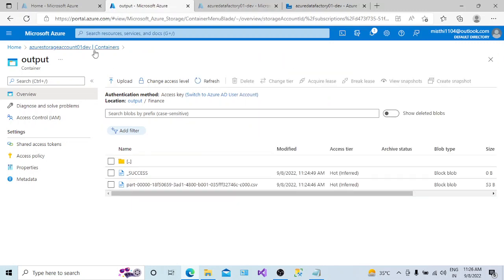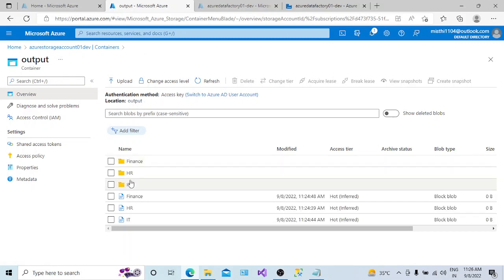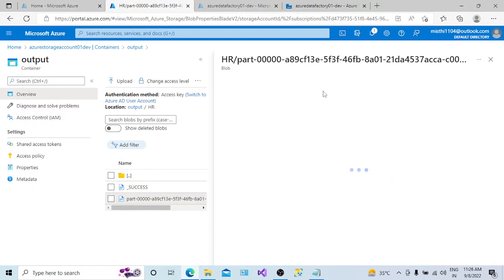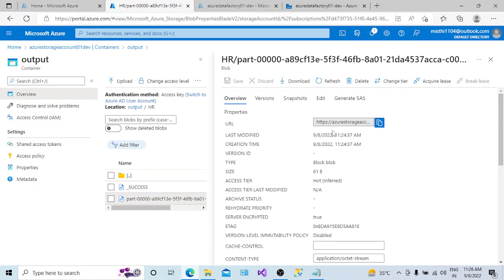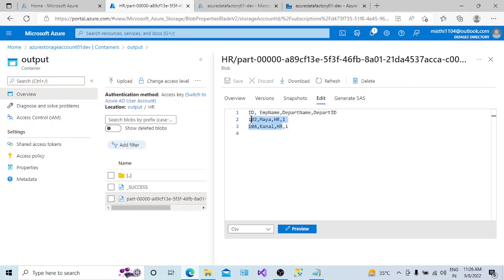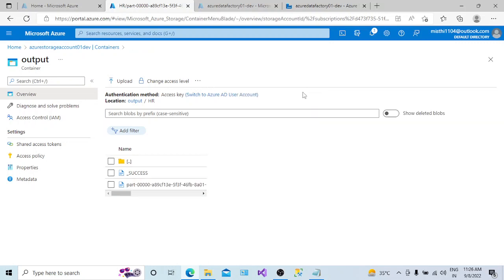Now if we go back to the output folder, I have HR, so go to the HR folder. Here, in HR, we are expecting only HR employees. See, only the HR employees, two employees as of now, so this is fine.